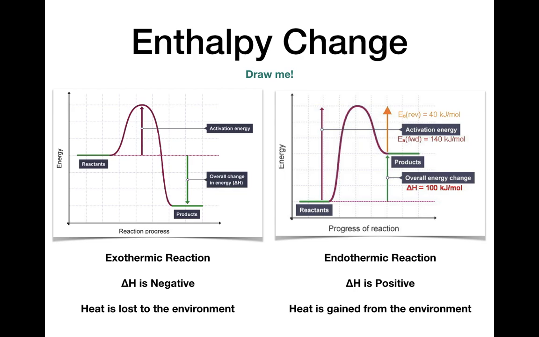You already drew these from last class, so don't draw them again. But you'll notice here we have my reactants and products, and we're showing the curve of the reaction progressing, hitting my activation energy, and then it happens really quickly, and I'm producing a lot more products. My energy change from my reactants' energy level to my products' energy level is exothermic because delta H is negative. And here are my reactants and my products: reactants are lower, products are higher, so I'm endothermic. They have more energy in the products. And again, I have an activation energy. We're going to talk more about energy and reaction rates during the next lesson. Again, we already saw this. I just want to connect all these ideas together for you.